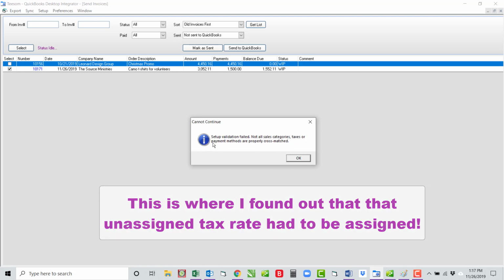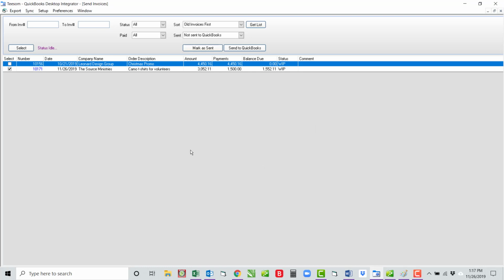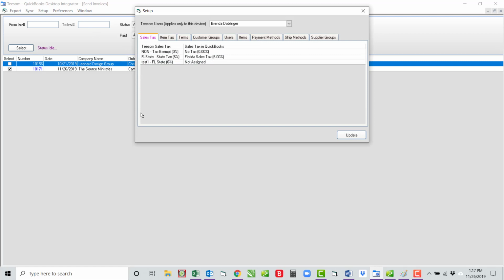So this is telling me that not all my sales categories, taxes, or payments are properly cross-matched. So I'll have to go back to the setup and see what is not married up.